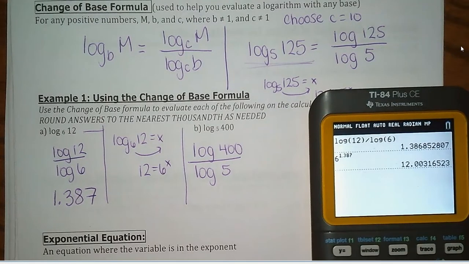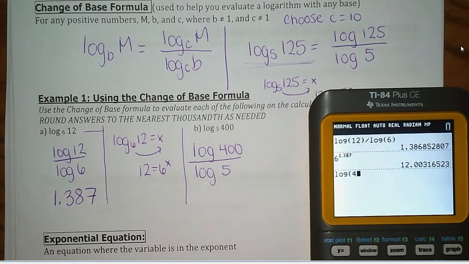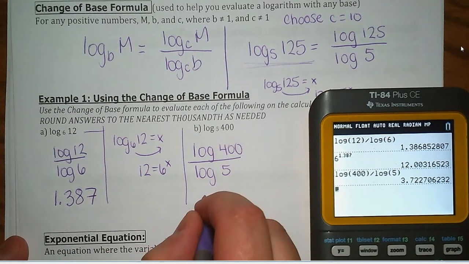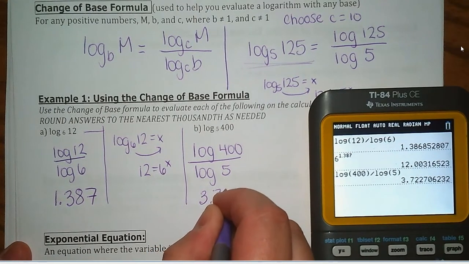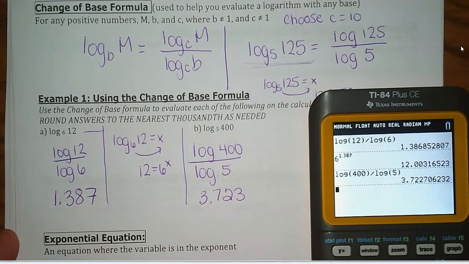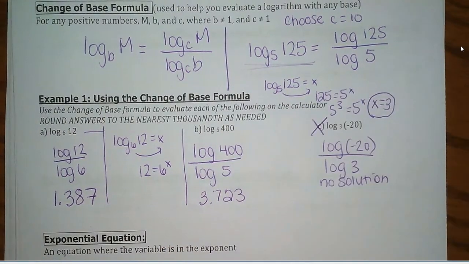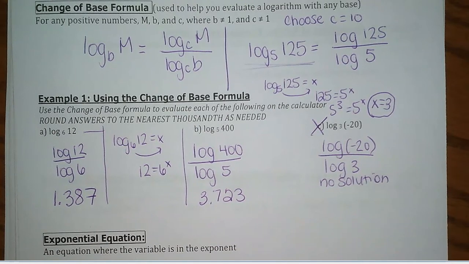And then we'll just do one more real quick. If I do that log of 400, close your parenthesis, divided by the log of 5. There we go. And I'm just going to go 3 decimal places here, so that would be 7.2, and that's going to round up 3, and that's going to be my answer. So if you get weird decimals, just go 3 decimal places is what it should tell you, and don't think you're doing something wrong because a lot of these do have decimal answers.